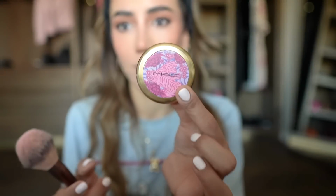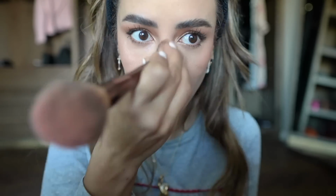I forgot one very important thing. It's my highlighter. I have such a huge love relationship with this MAC highlighter. I've been using it for a long time now. It's Lunar Lights Extra Dimension. It's already kind of broken because basically I dropped it, but it's the most incredible thing. I mean, it goes just here and I love it. So beautiful. A little bit on the nose and here. That's that. And now we're gonna do the lip.